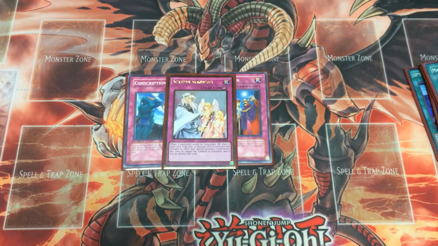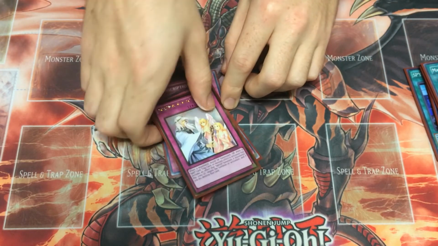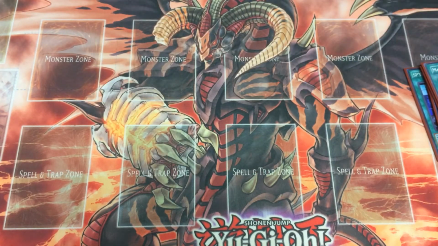And then just one Warning to stop anything you don't like. That does it for the main deck.